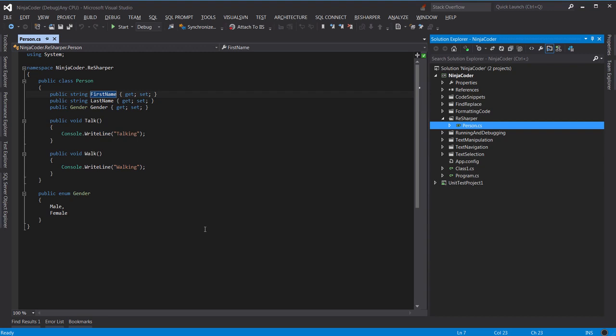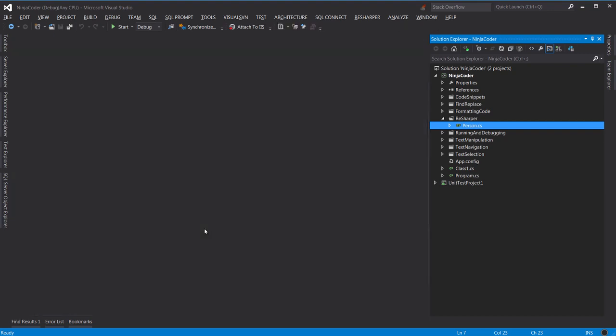You can also search by type instead of file name. This is useful if you're looking for a type but it's not defined in a file with the same name. For example, here as you see, I have defined an enumeration called gender, but it's defined in person.cs. So let me close this tab first. We can do this with Alt and F4 as I've covered in previous lectures. Now, if we search for a file called gender using Ctrl, Shift, and T, nothing will come up.